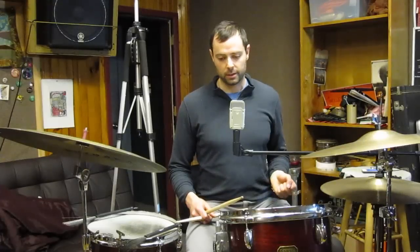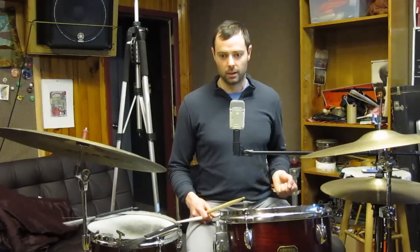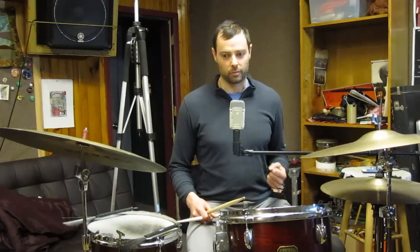If you're playing a ballad during a horn solo or something, a lot of us are uncomfortable to go to the sticks because we're afraid to leave space, and this will get you comfortable leaving space.